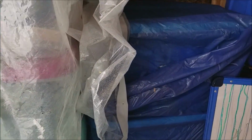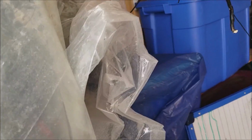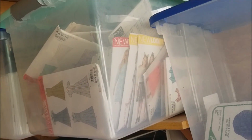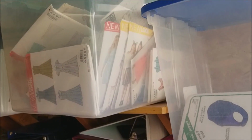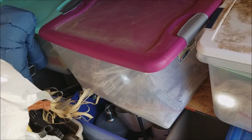There are also some in here. I've got these, this is a shower curtain and a tablecloth. I've got those there just to give these totes some extra protection as the winter sets in. I will come back either today or tomorrow and get the patterns organized. Right now they're just all thrown in with their brand, but I am going to get them into a better order.